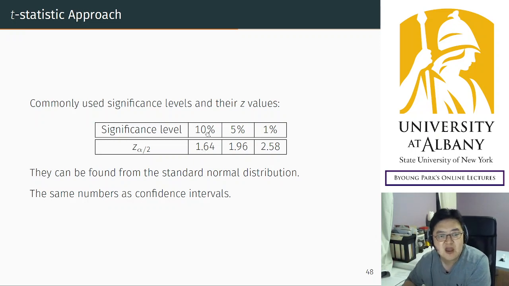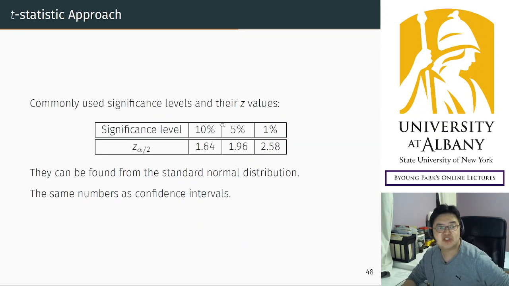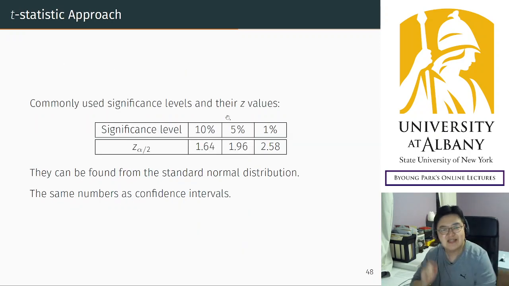And you can find them from the standard normal distribution calculator. So it's up to you, but I believe you are going to get familiar with these numbers at the end of the semester. And if you take another statistics course, you are going to see them again and again, right? So get used to them. So the next approach is the critical value approach, which is slightly different from the previous two approaches. So I'm going to explain the critical value approach in the next video. Let's see you there.